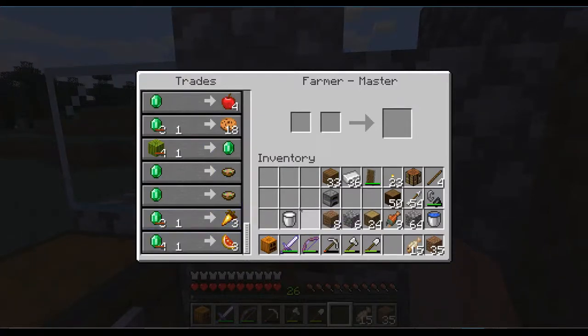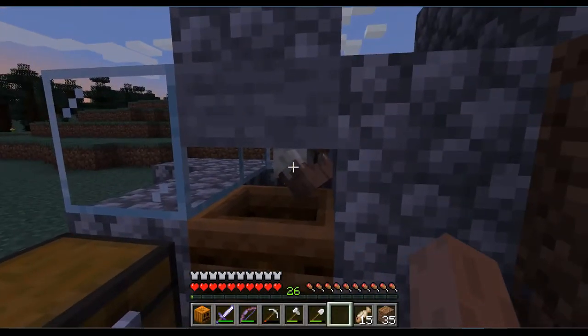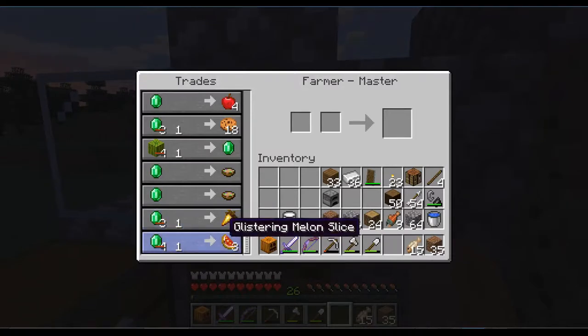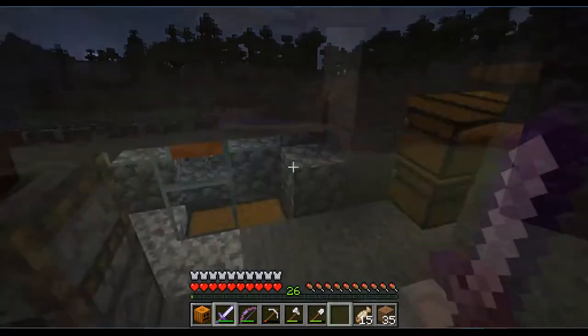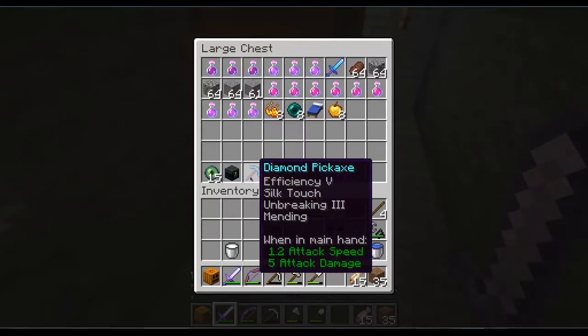But I have to confess, I had to fire three villagers beforehand because I did not realize I traded with them up to here and didn't see the melon and fired them to get a new one. And then I realized there is one more trade for them to open, which is this one. And I think it's always these two in the last trade. But it's getting dark, and scary, so let's look into our chest.